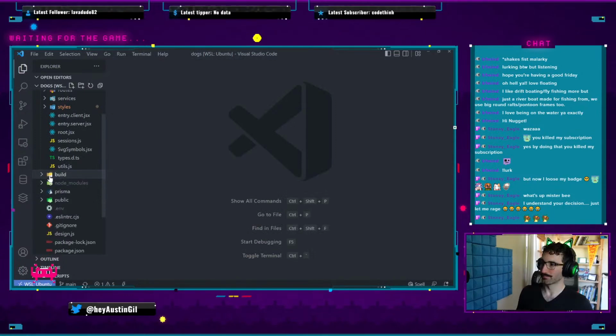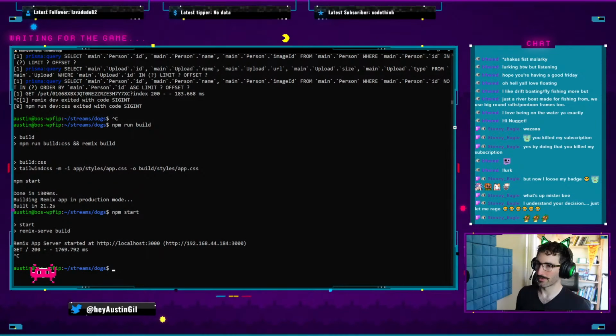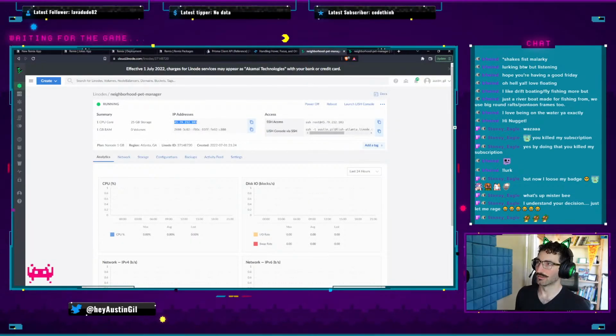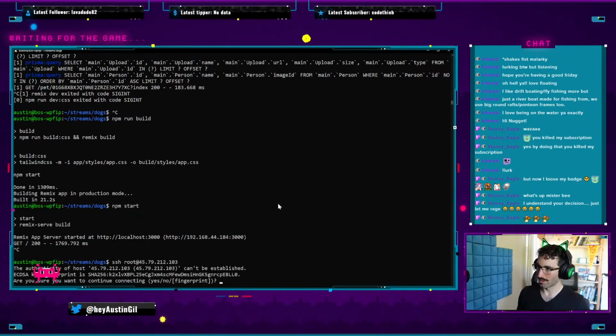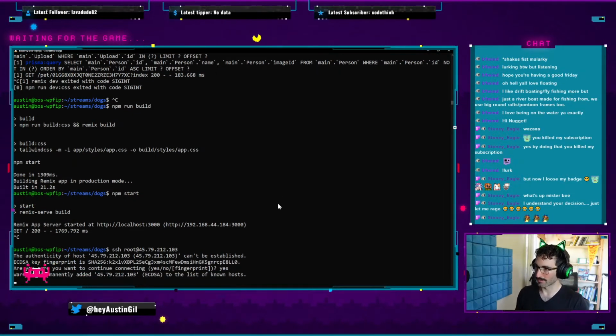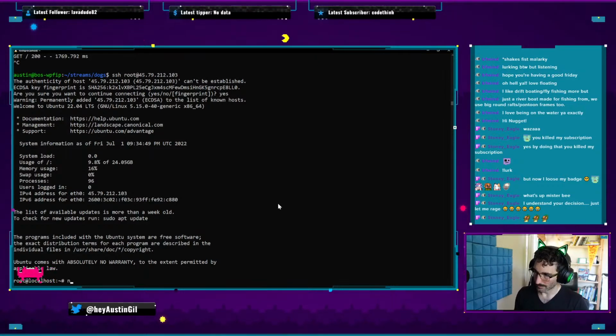Cool. So now I think what I need to do is, let's do this cool thing where we access the server and we say ssh, I just copied it to the clipboard. Yeah, we trust that server. And cool, because my SSH key is on the server already, I have root level access. Awesome. Do I have Node?